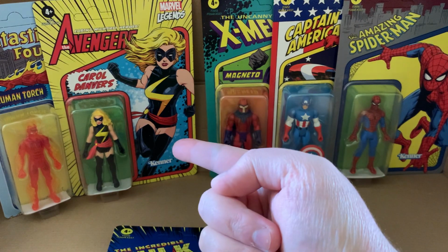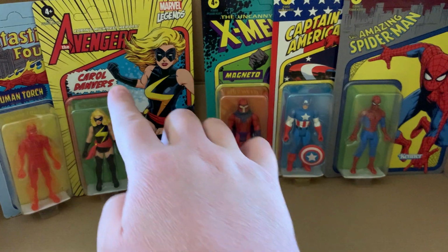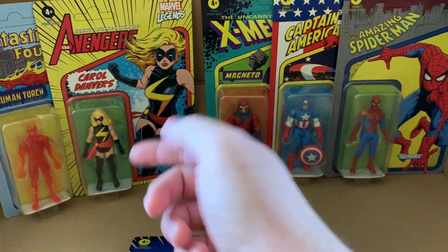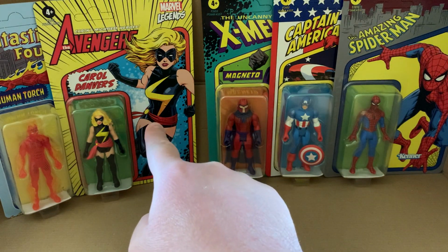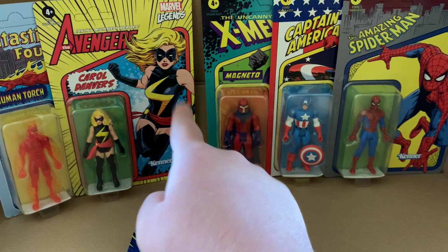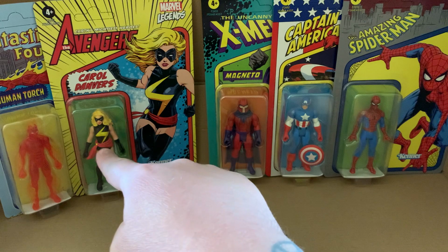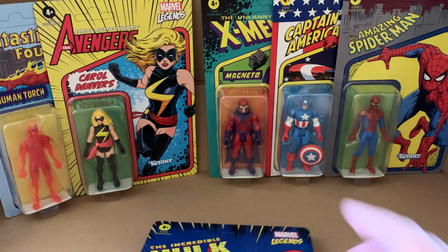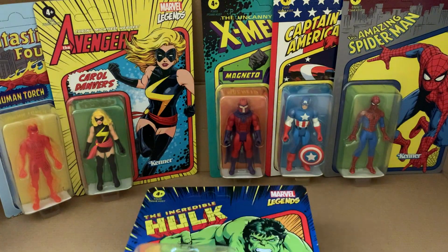So if I hadn't lost my video, I talked about the Carol Danvers. Some people were saying that they should have named it Miss Marvel. Doesn't really matter because Carol Danvers was Miss Marvel before she became Captain Marvel. I think this was her second Miss Marvel costume before she gets the Captain Marvel outfit, the blue suit with the red belt that she seems to be wearing here as well. Similar. Don't know if it's identical belt, but whatever. So it doesn't really matter that they titled it as Carol Danvers because it was Carol Danvers.